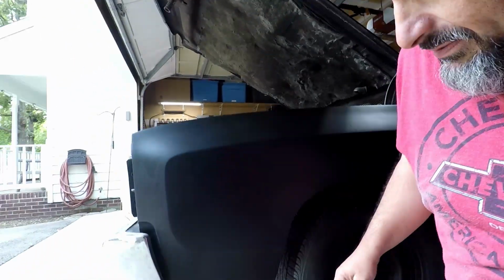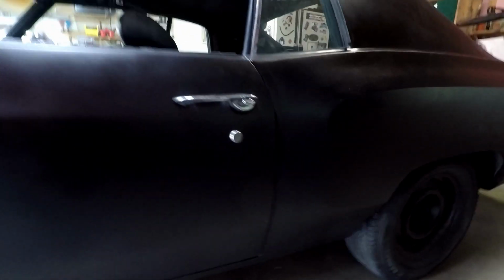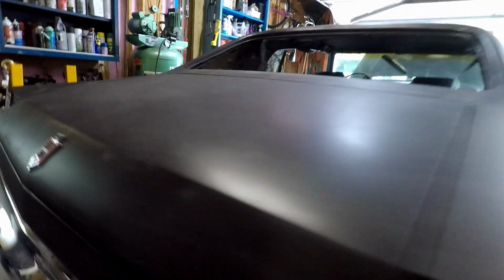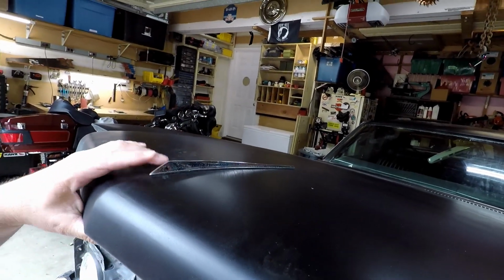The other thing that I did was I had to remove all the reflectors and the body marker lights, so they've all been deleted. So as you can see right here, that is gone. And I also have the that are gone. And all of the molding that used to be down here that had clips on it that held it, all that is removed. No more Monte Carlo here. I do have that one here. We left that one, and we left the trunk emblem, and we left the, I'm going to call it a spire, but maybe it's not called that. I'm not sure, but that right there. We left that there.